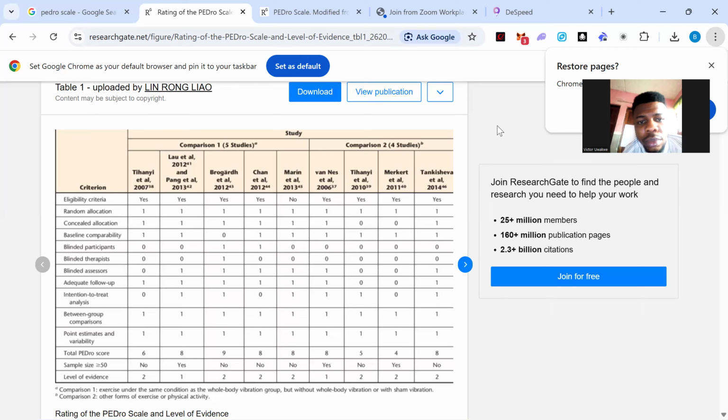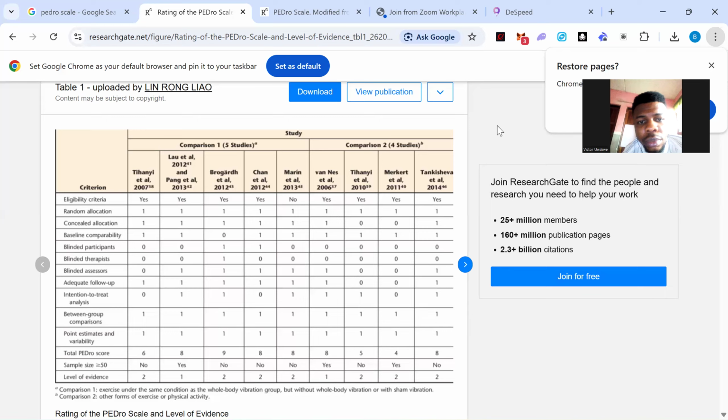For your study, where are we going to place it? You are comparing, so it's an intervention study. Is there any intervention in that study?